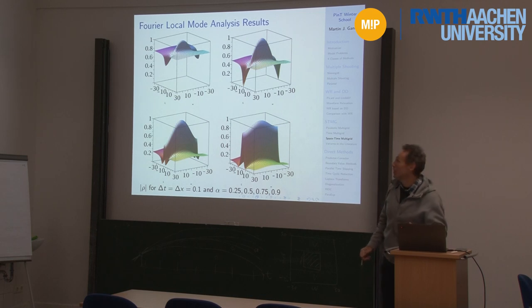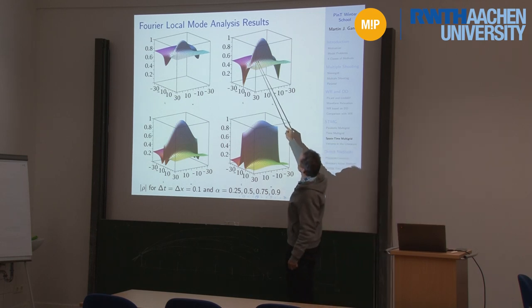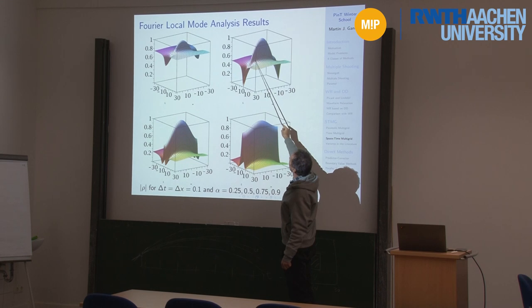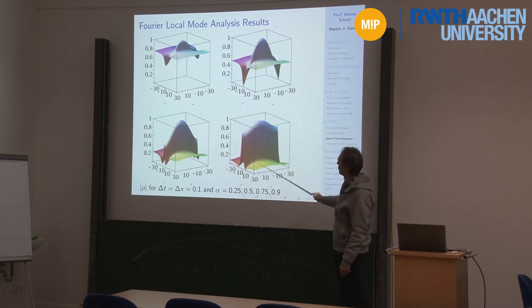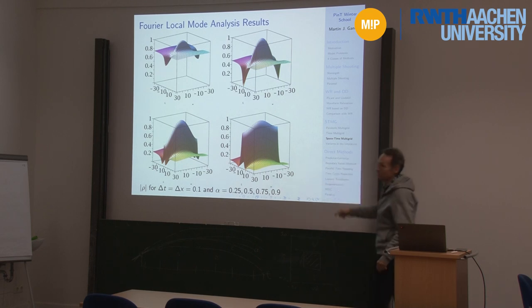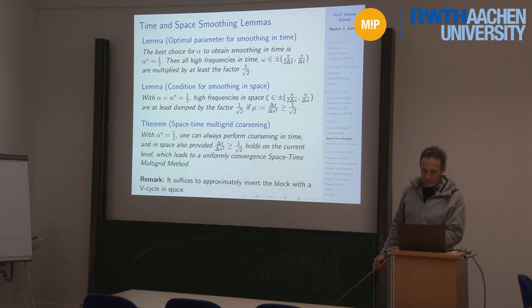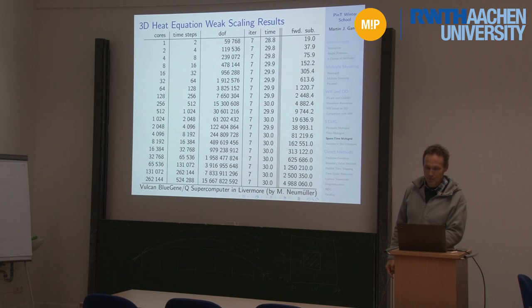There was a design decision here I showed you. We always want to be able to do coarsening in time. So we made sure that this bump here is not coming up, because if it's too high, we cannot coarsen in time anymore. But maybe that was stupid. Maybe we should benefit from this tremendous smoothing here in space. So occasionally, we should actually sacrifice some time. And we have now a slightly faster one, which I thought would never happen. So there is a slightly better choice of the relaxation. But that's a new result, and probably it's just a curiosity, because an algorithm like this is already very good. It's very easy to use.